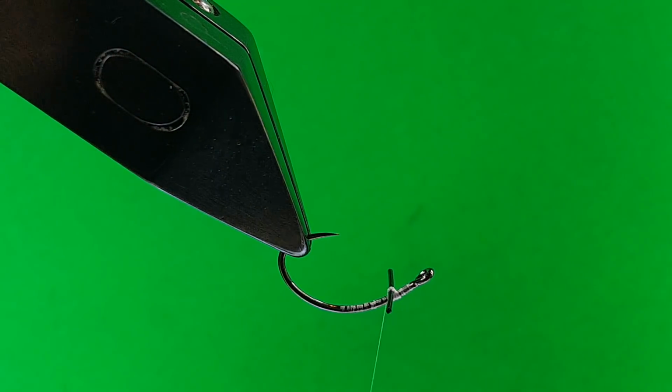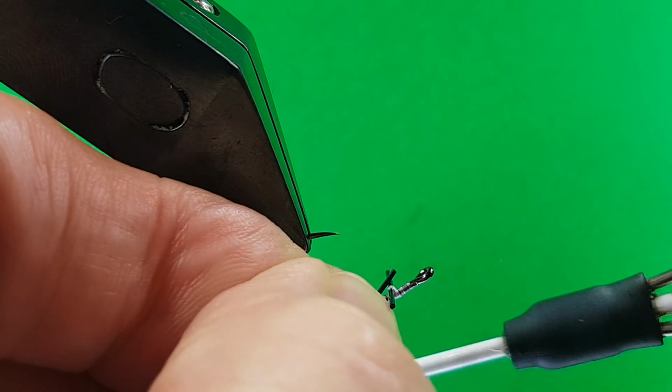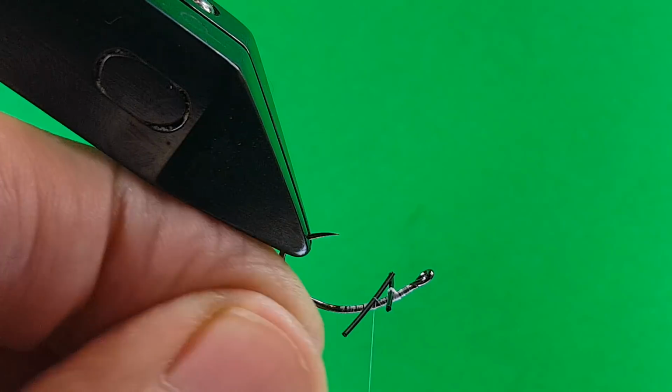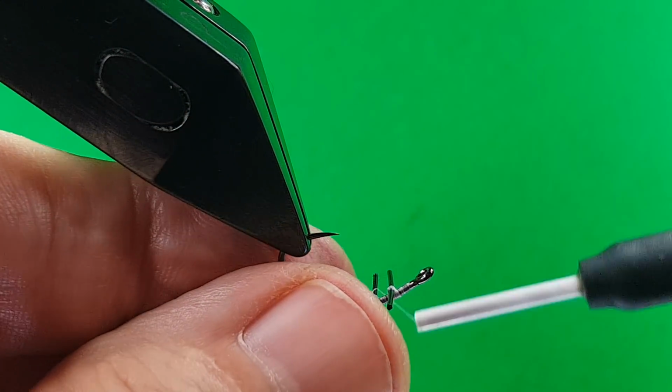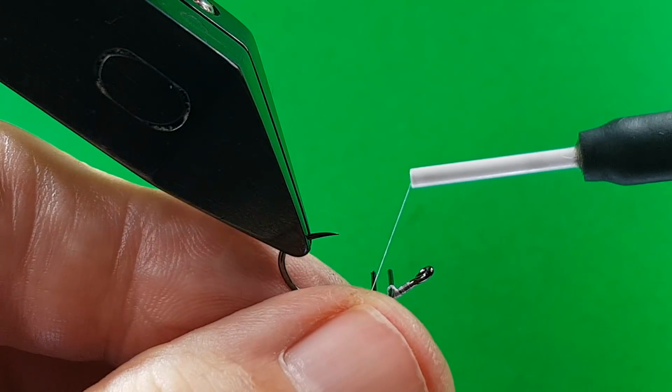Nightmare to pick up. You don't want an awful lot of space. Remembering your nymph skin's only 3mm wide, so you don't want an awful lot of space, because remember you're going to be covering these up.